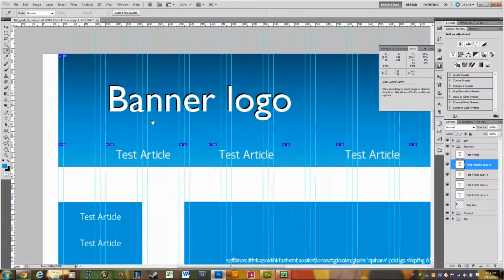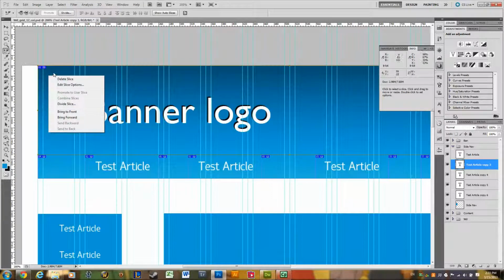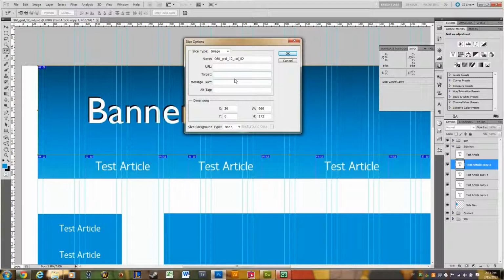So next we want to name our slices. We'll take the Slice Select tool, and we'll just right-click inside of the slice and choose Edit Slice Options, and here we can start making tags. So this will be our banner.